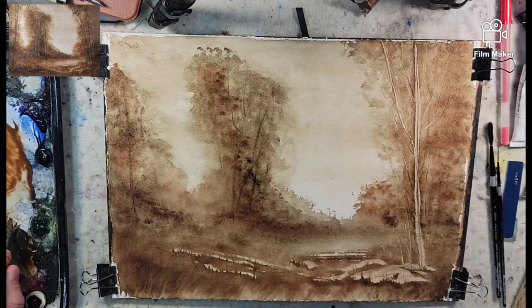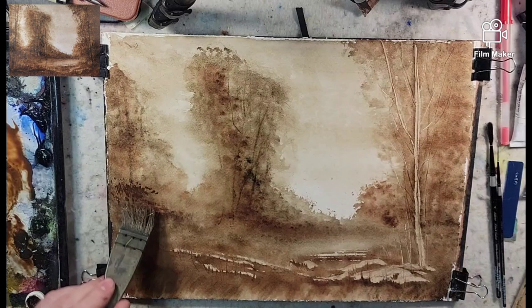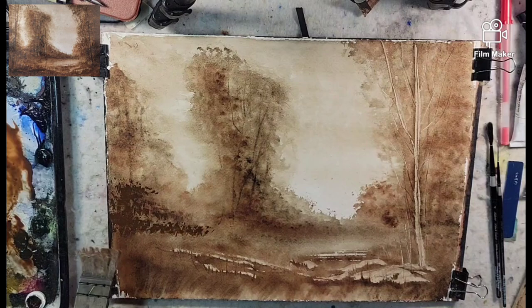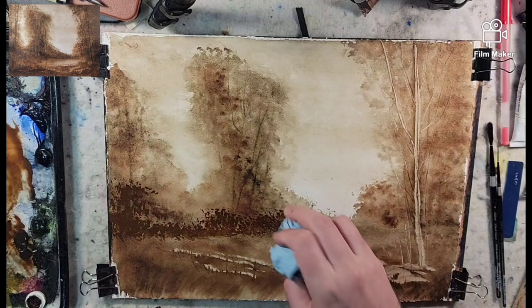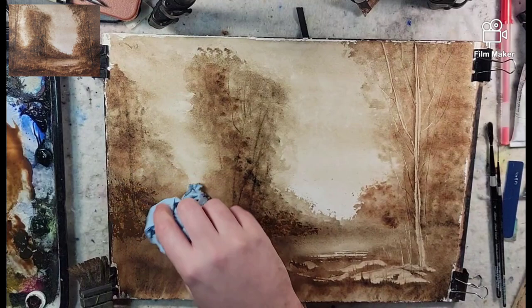Okay, so I haven't cleaned off the brush at all, and I really don't plan on cleaning it. So we're taking the hake now, and we're going to start creating our dry brush layer. And I don't want to paint precisely over what's behind it, because we really don't want to block out what's there. But if we do our dry brush and we still see some of that softness, we create a sense of depth.